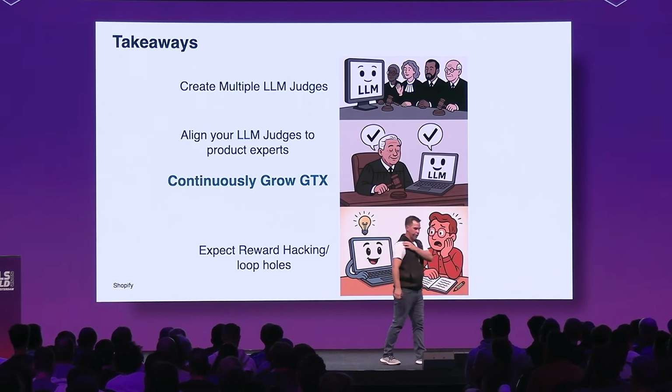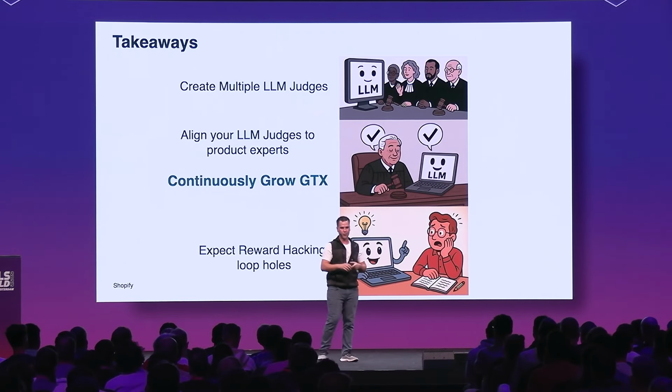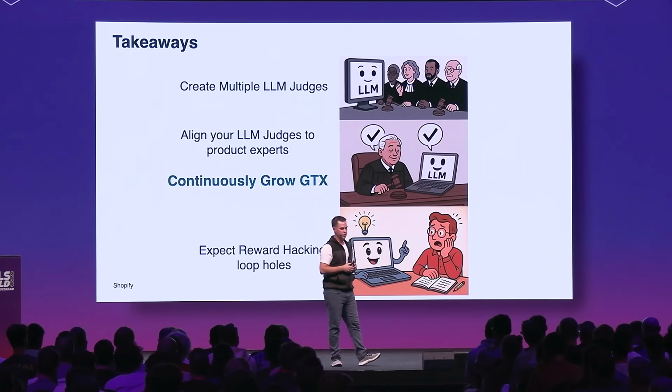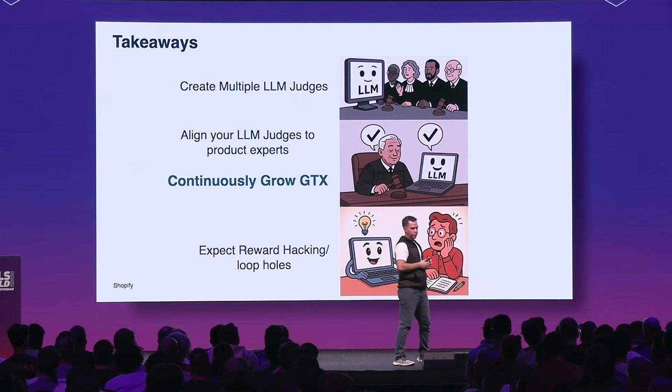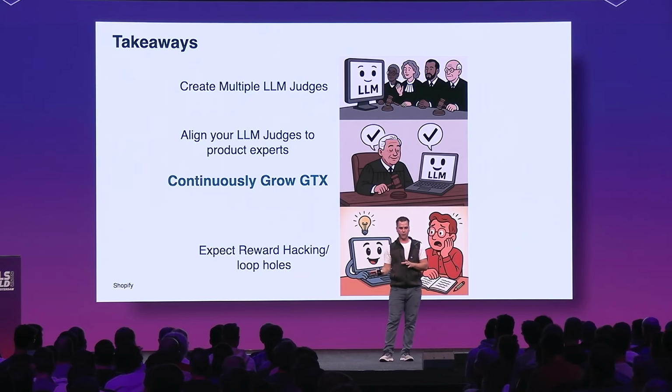So some takeaways from this conversation and chat here: create an LLM judge, but don't just do vibe testing, and don't vibe create a judge either. That's probably the thing. People say, yes, I have an LLM judge, but they vibe coded their LLM judge, or they have a fixed golden set and it's just testing whether Y is the same as Y-hat. And that's not enough to really do the tasks, get into RL, and have high trust in it. You want to align your judges to product experts. So again, you probably don't even want developers on the team to do it. You want the product leaders to be doing it.